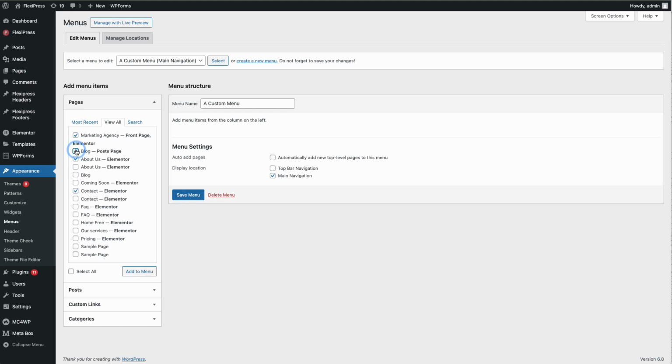Step 3. Now, to create a drop-down menu, first, start by adding a few top-level menu items and the sub-menu items you want.